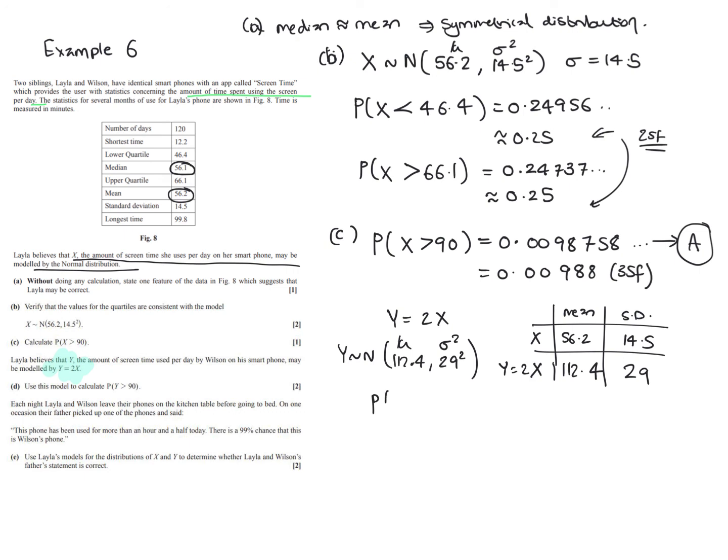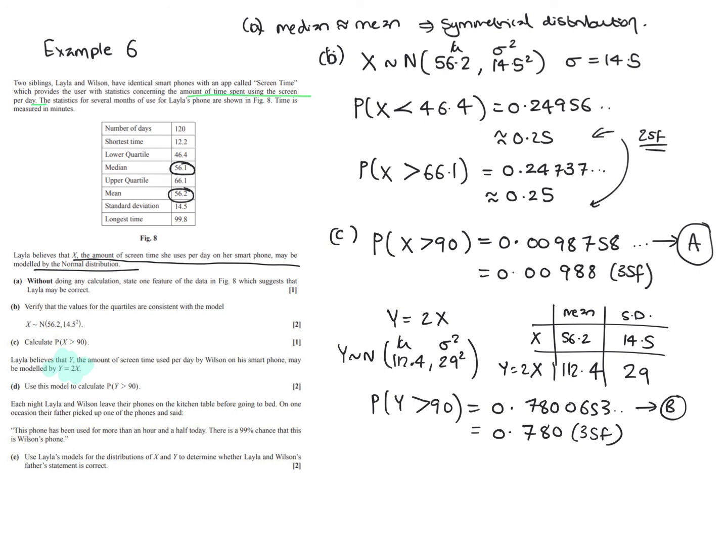And we've got to calculate the probability that Y is greater than 90. So this is again a simple calculation on the graphical calculator. Just need to make sure we enter the correct values. So just make sure you've adjusted your mean and standard deviation appropriately. And you should find you get a probability which is quite a bit larger actually, 0.7800653. Keep that value to hand, and that's 0.780 to 3 significant figures.